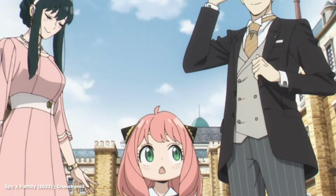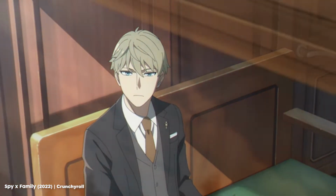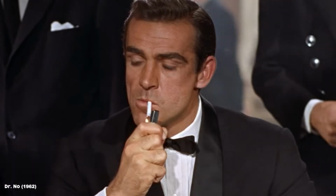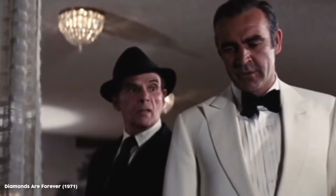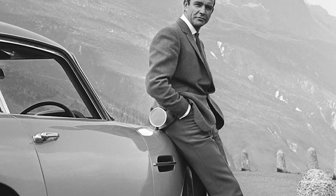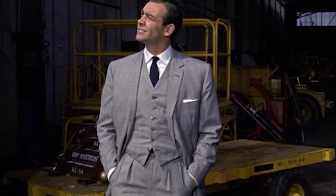Let's break down the world's most elusive spy, Twilight, and his penchant for three-piece suits. Because nothing says upper echelon spy man quite like a three-piece suit, slicked back hair, and a cold glare. When you think of spies, the first thing that came to my mind was James Bond and the early trend-setting spy films of that era. Specifically the James Bond with Sean Connery, because in that film there are actually several scenes where Sean Connery is wearing a three-piece suit that is pretty similar to Twilight's.